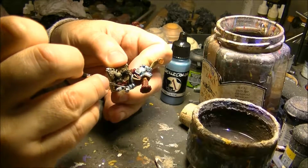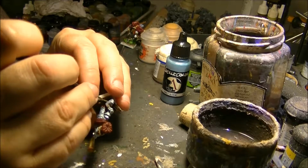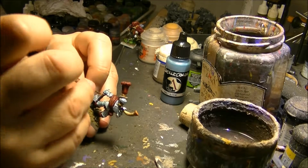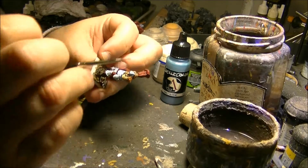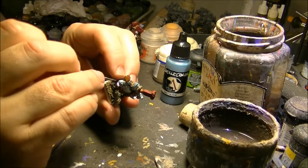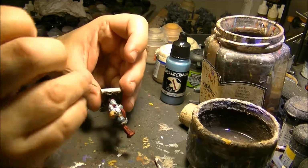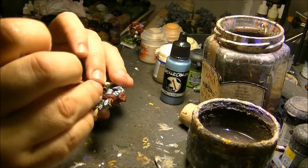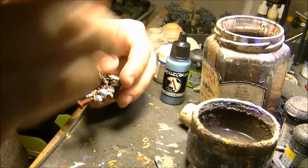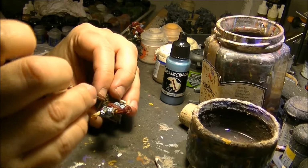I will do the same on the axe. We have to be careful to apply this uniformly all over the armor and not leave any area without the glaze. This happens the same as with any wash. Later on, if we need to correct, the result is not the same. It can be difficult to obtain the smoothness that is needed if we miss any part.